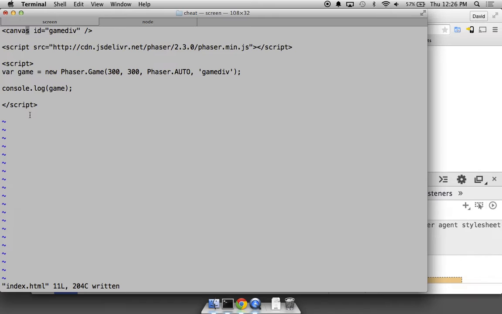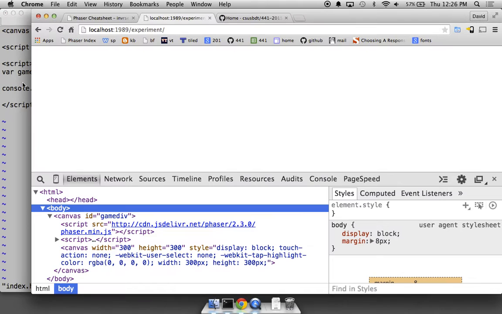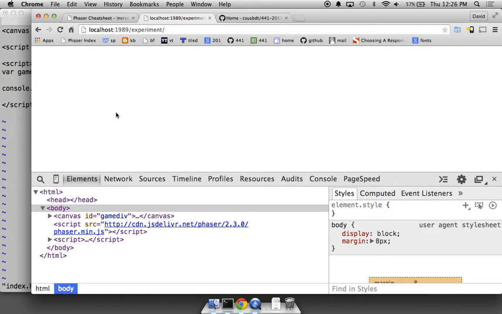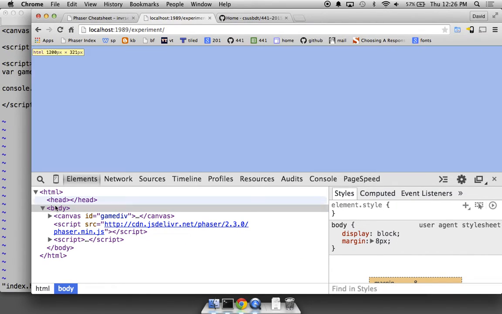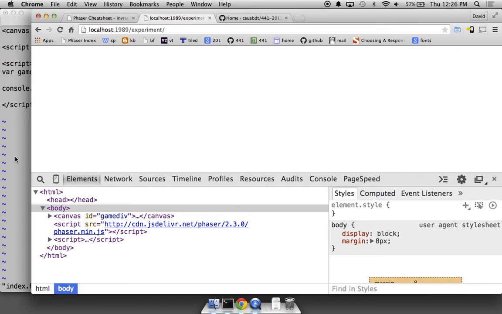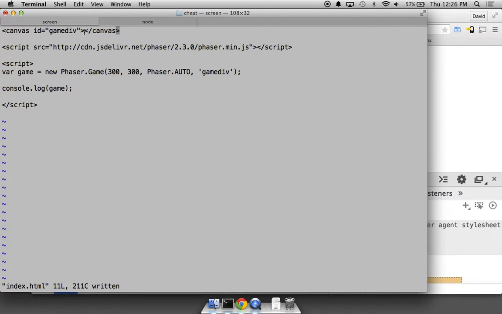What happened there? Maybe it doesn't accept this form. I think it has to be like that. This doesn't look right. Why would the script be inside of this canvas element and have another canvas element put in there? That doesn't make sense. It's like generated. There we go. Now it works. Now it's correct. The canvas element has to have a start and end tag in it.